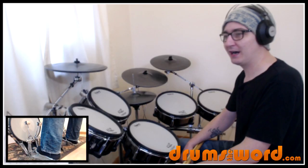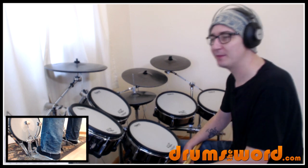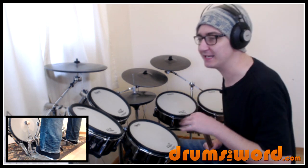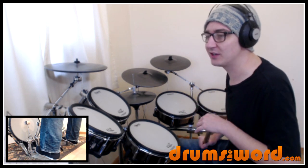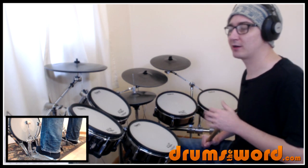The intro, drums enter at 12 seconds. So we've got this lovely instrumental part at the beginning of the song. And then after 12 seconds, the rest of the band and the drums come in mainly. So what I've written underneath it is, note, various drum parts were overdubbed. So this is my interpretation of how one drummer could play the song.